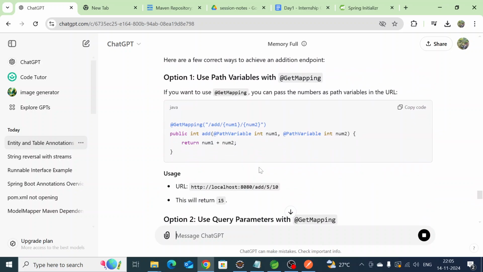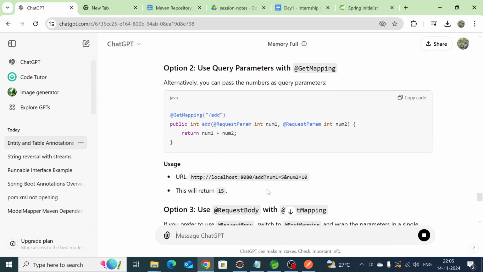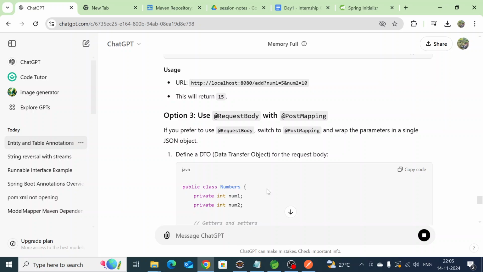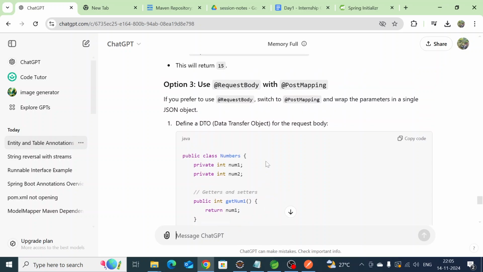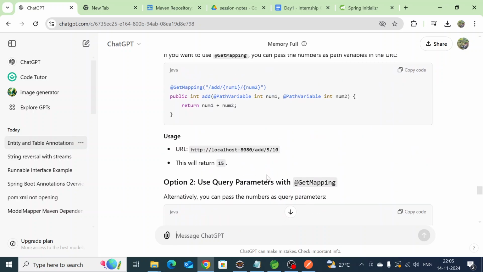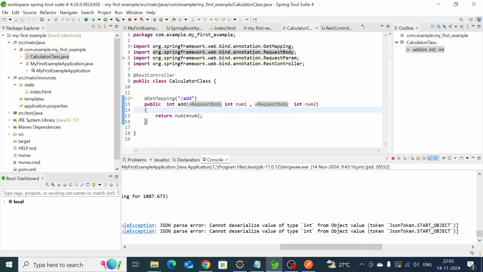But if you want to use @RequestBody, we need to create a separate class, and here it is defining the DTO object. So the conclusion here is that the request body should definitely be a Java object. So how can we do that?